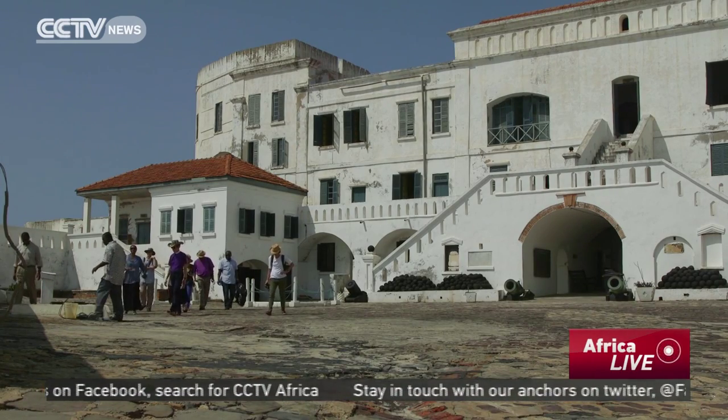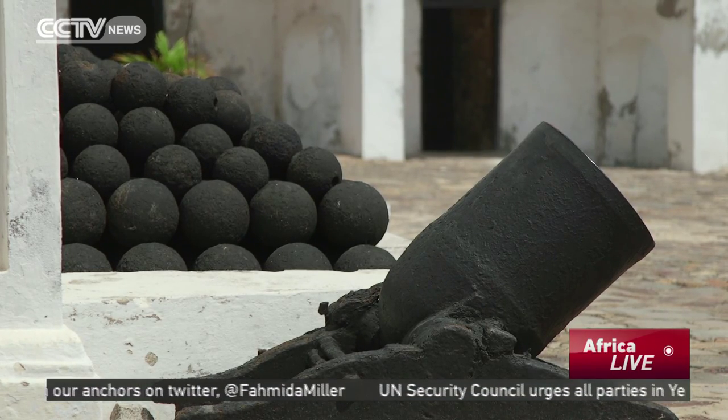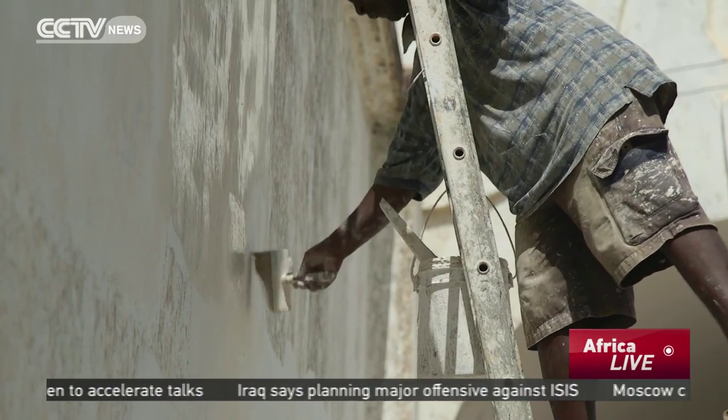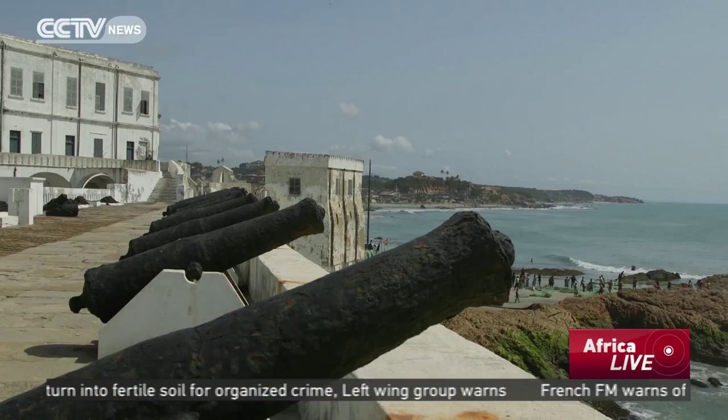A recent deal signed between Ghana's museum board and leading conservationists will now legally protect historical sites like Cape Coast Castle. There are also new agreements to raise public awareness about these locations' legacies. Restoration is already underway here, but as ever, there's a constant demand for funding. We still need more, but we're trying with what we have. The internally generated funds from entrance fees are used for restoration works and maintenance, and we still need more assistance — luckily, we have very good partners who do assist us.